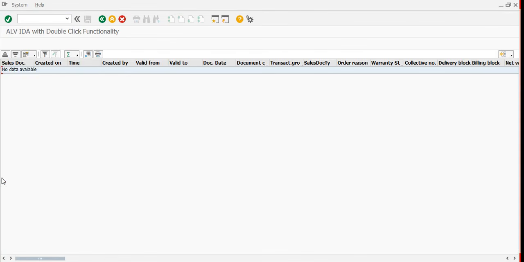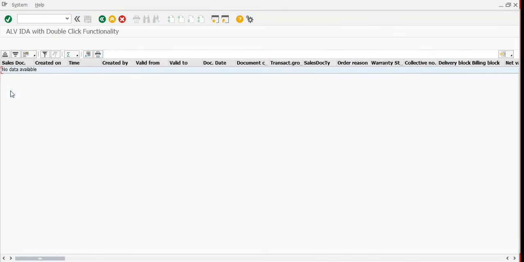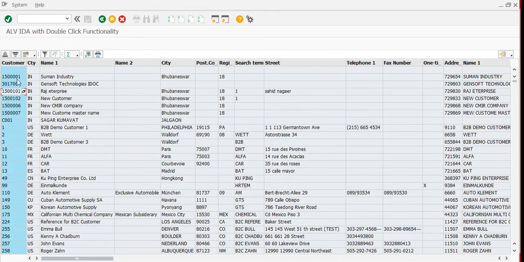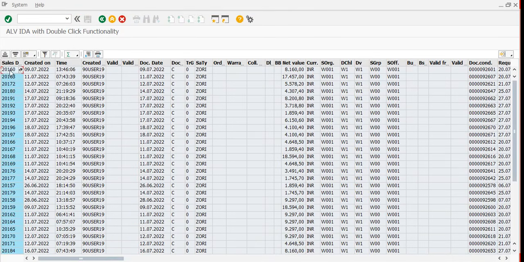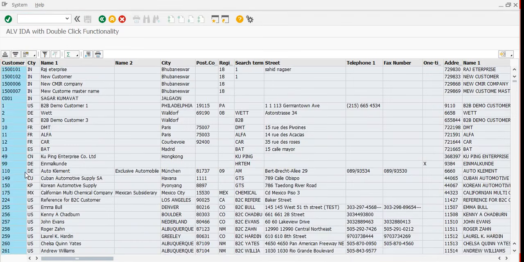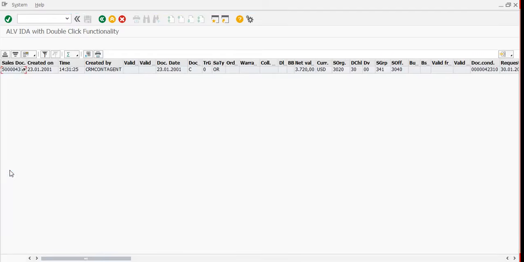Based on that customer we have the sales document number, sales data for that particular customer. Data should exist inside the database, then you will get the record.